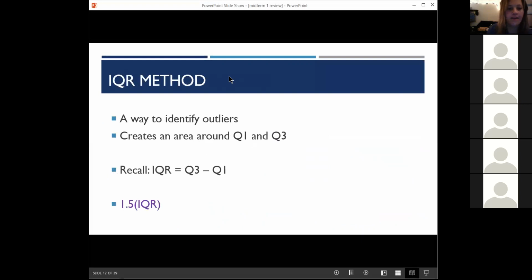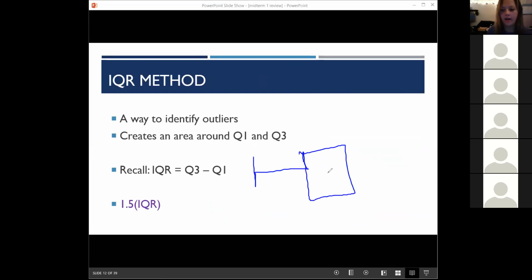Okay, so I'm talking a little bit more about outliers. We have the IQR method. And remember, on our box plot here, when we are talking about our IQR, that's going to be the interquartile range. So that's going to be our middle 50% of the data. That's from here to here, our middle 50%. So our IQR is basically just showing us the range from Q1 to Q3. So from here to here.